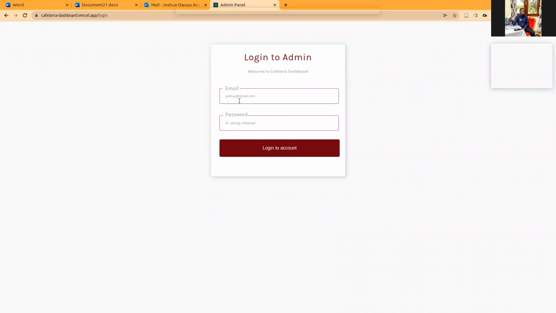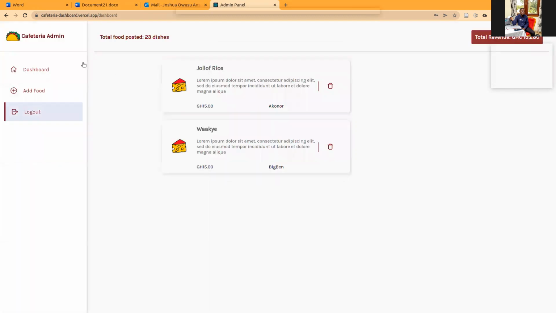I've actually created some email and password that you can use to access this dashboard. It's cafeteriaadmin@gmail.com, and the password is class of 2023. With this one too, I'm using Google Auth for the login and sign out. So I sign in with class of 2023 and click on login. It brings me to this dashboard. But if the information was not correct, it will tell you that your password and email is not correct.